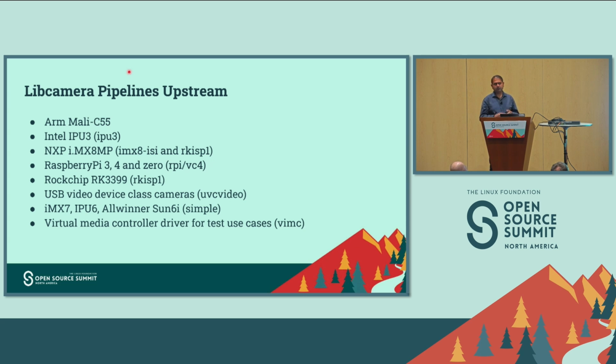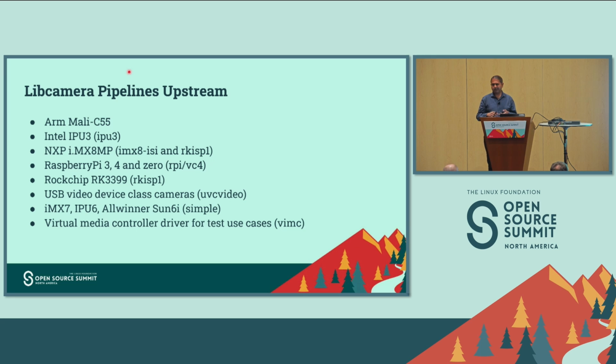What that means is these are simple ISPs, mostly just having a camera controller. So all they can do is capture raw. And what that simple pipeline handler does is it's a generic implementation for any ISP that is simple in nature. And then there's also an extra provision there to link the raw with another optional mem-to-mem converter, right? So that's what Simple says. A lot of ISPs that are simple in nature are just not developing their own pipeline handlers. They just become compatible with the already existing simple pipeline handler.